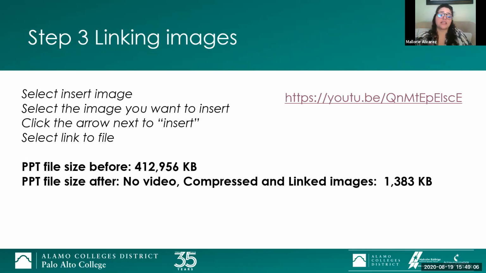And then here were the steps that you would go through to link. And then this was the little YouTube video, a real short video that I played that shows how a simple adjustment can now have the image linked in. And then again, at the very bottom here, the PowerPoint that we started off with, the file size has been drastically cut. And these little steps can really make a big difference when it comes to the amount of space that's available for you in your campus.